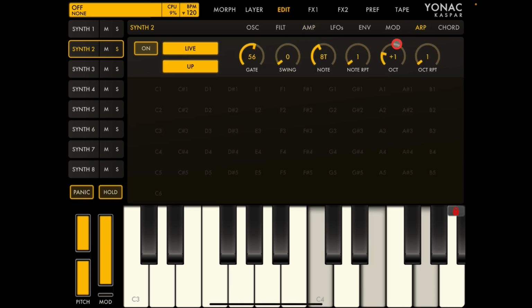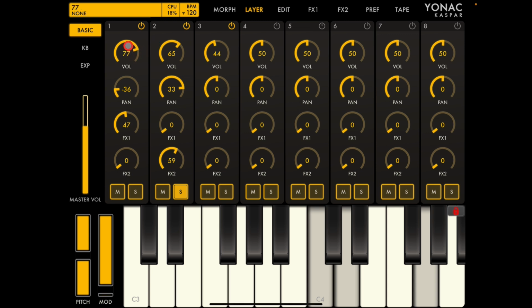Go back to our layer. Unsolo it a sec. Right, let's solo synth 3. Make sure it's switched on, of course.